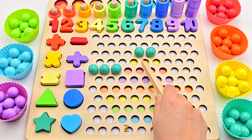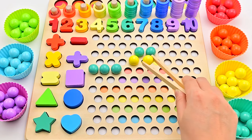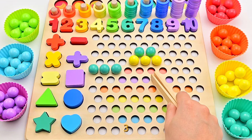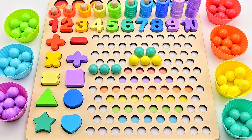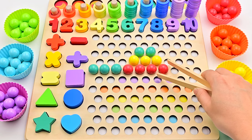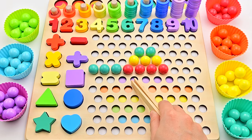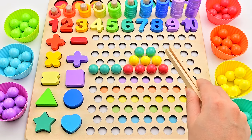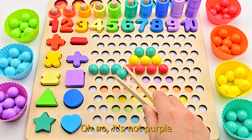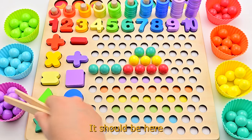Followed by one, two, three golden marbles. And one, two, three, four red marbles. This row will be one, two, three, four, five purple marbles. Oh no, it's not purple. It should be here.